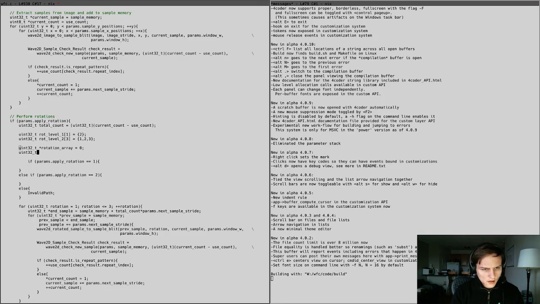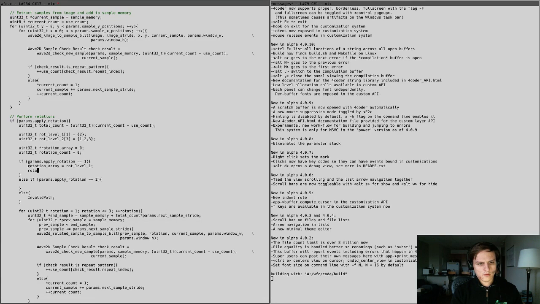So the idea here is just to set up a system where I can specify which rotations to apply in different situations. So if the rotation level is 1, then I will do a rotation array equals rot level 1, and rotation count equals the array count of rot level 1.